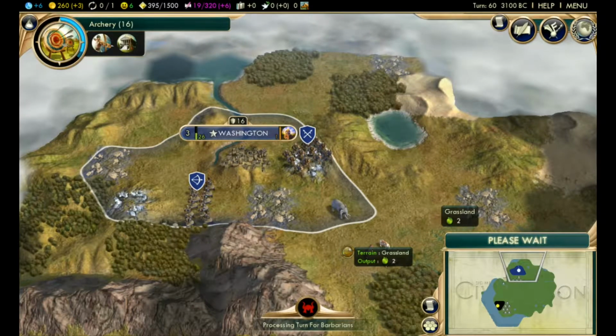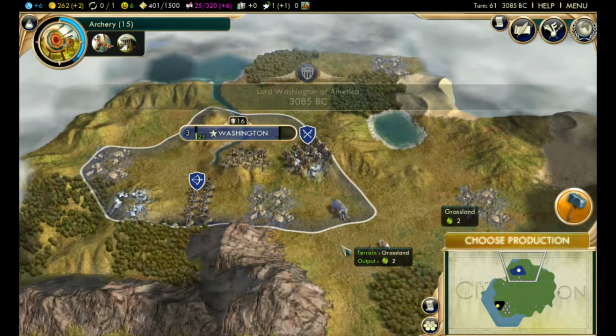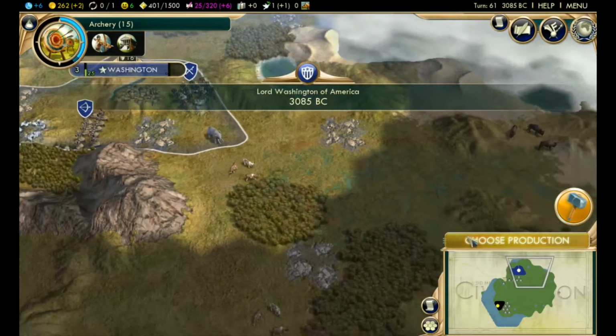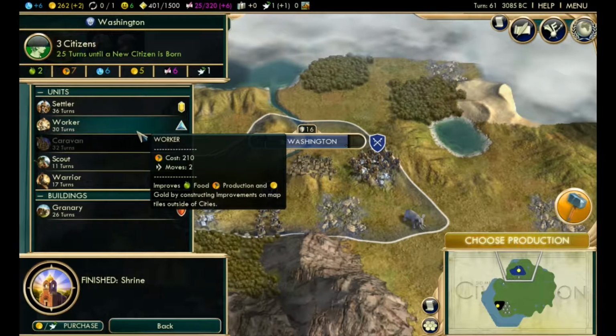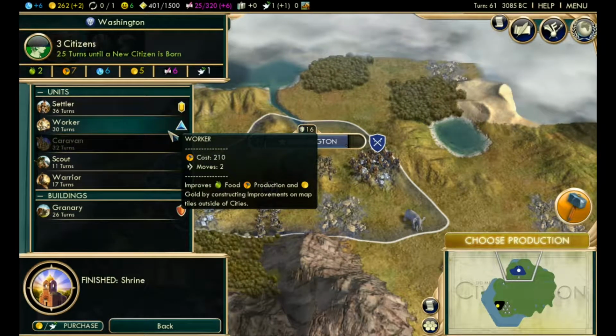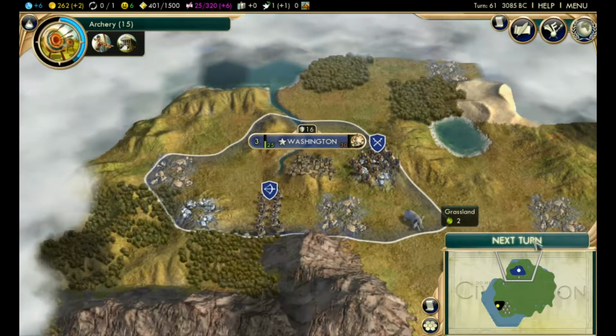Our shrine is about to be done. I don't know. We should make a worker after this if they don't take too much. 30. That's a long time to wait. I guess you can do that.